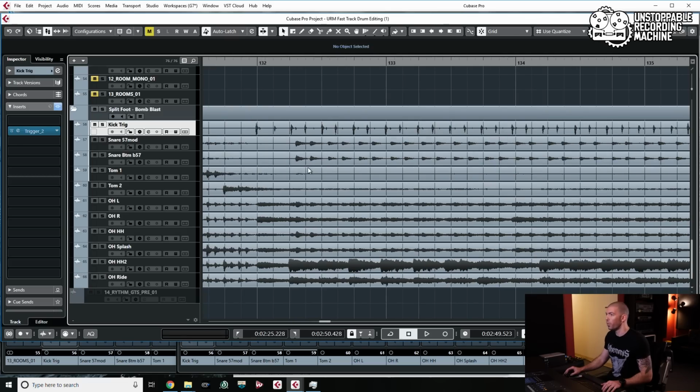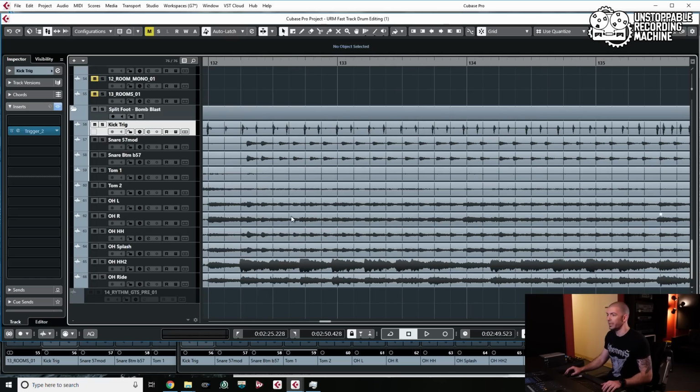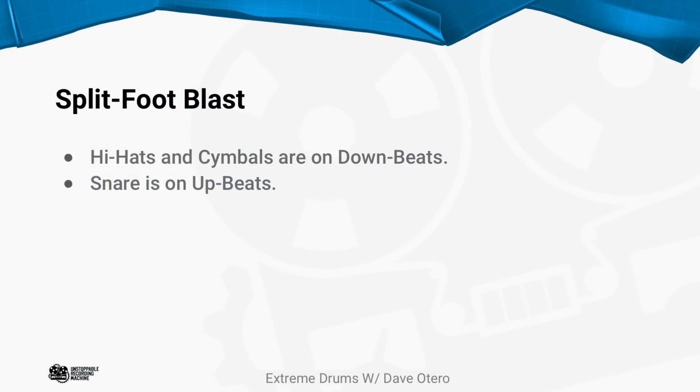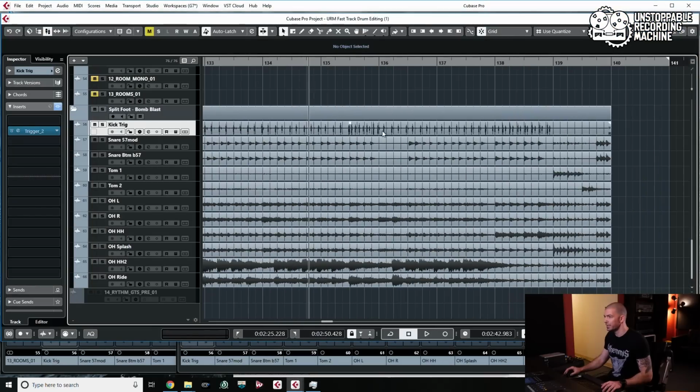What we're going to want to more focus on here would be the hi-hat and the snare drum. And those crashes. Hi-hat and crashes need to be on downbeats. The snare drum needs to be on upbeats. Towards the end of these segments, he switches to a downbeat blast. So that's a tricky thing, and it's only mildly apparent in this particular take. We're going to want to make that more apparent, bring him right on the grid, essentially, in this case, and give this a nice tight performance.